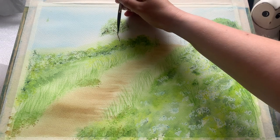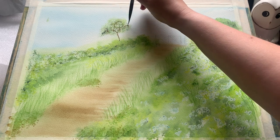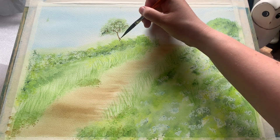You can see I'm using it here with my liner brush again to just create the trunk and a few peeping through branches of this elder tree that is springing up from the hedgerow beside the path.